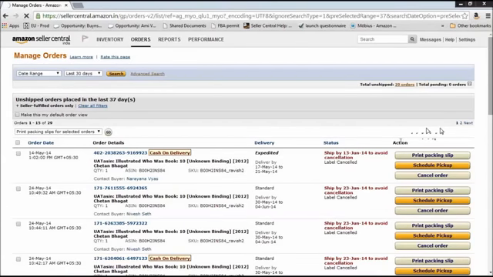So in the actions column, as you can see, first there is an option of printing a packing slip, which you have to put inside the box while shipping it out. Then you have the option of scheduling a pickup. This is the option that will come if you have opted for Amazon shipping, otherwise known as Amazon Easy Ship.